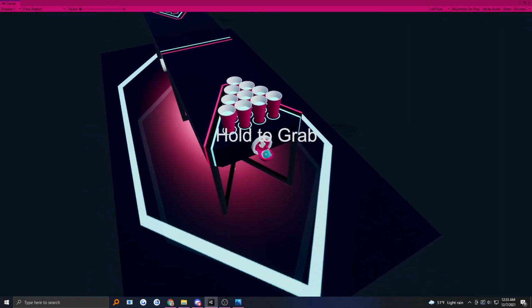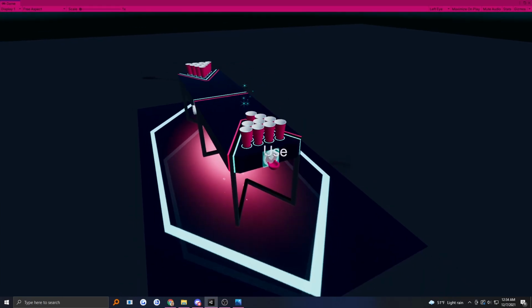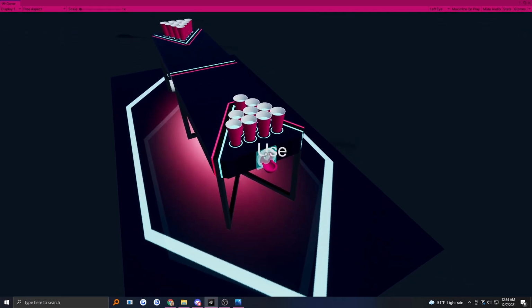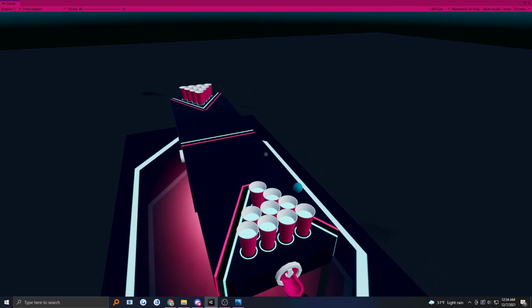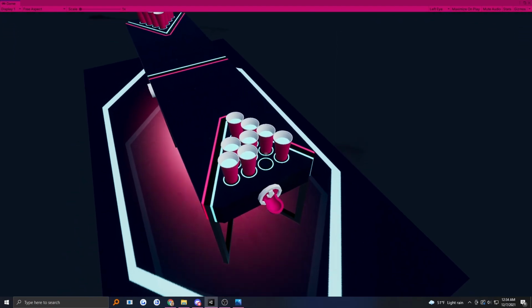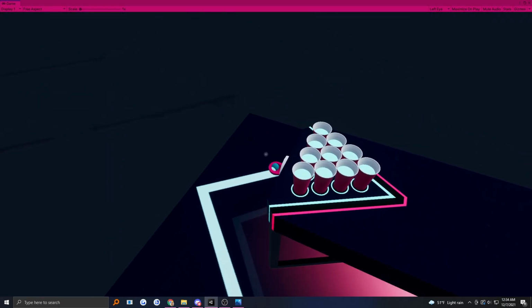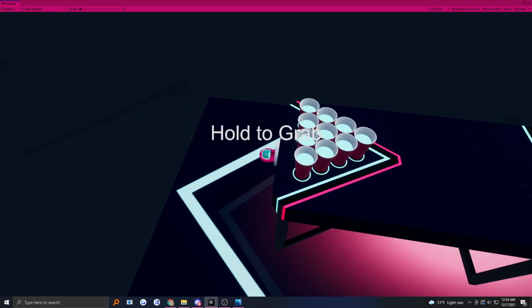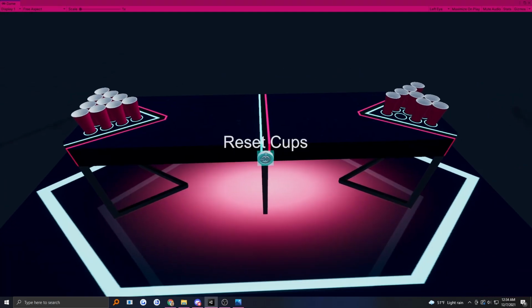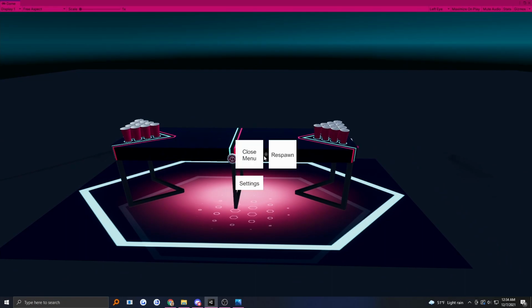Okay, so let's see what we're supposed to have happen here. So the ball, when it encounters the cup, will play an effect and disappear. The respawner button will bring the ball back to the side of the table. One thing that you may see is when the cups on this side are hit, the ball will automatically respawn to the other side. So it kind of controls the turns that way. And then the reset button will reset the game to the initial state. There we go. Okay, let's go build it.